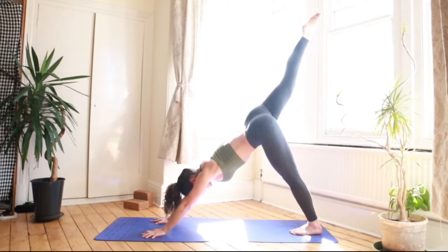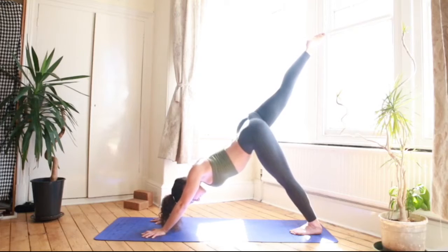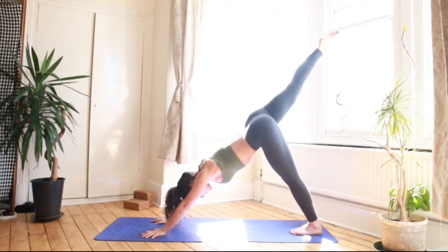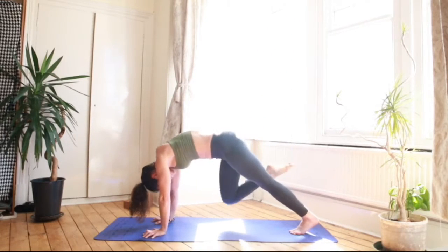Keep the lower belly drawing in. Keep lifted through the shoulders. So we're not allowing the chest to collapse towards the ground. We're lifting up and away. One more breath. And then from here, we're going to slowly draw that knee in towards the nose.